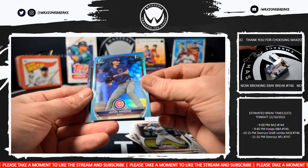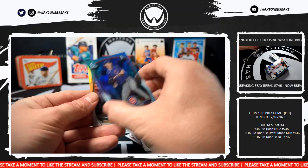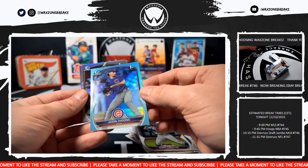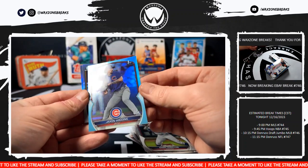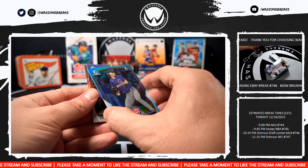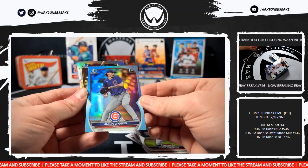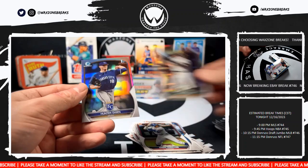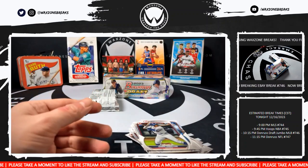Jackson Wiggins, like an Aqua Refractor. Not numbered? Really? All right. Just an Aqua Refractor, not numbered. Okay. Top loaded. Jacob Wilson and Hunter Owen.